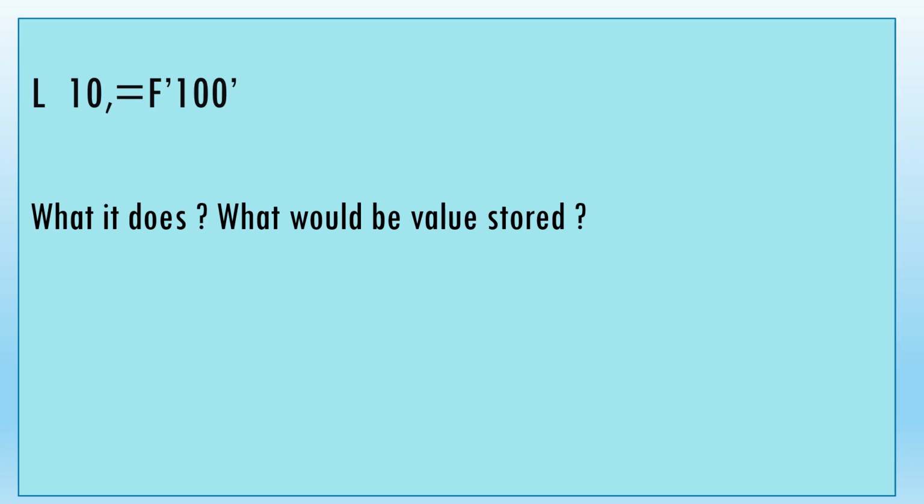So essentially the system is picking the data from a particular memory location and loading it into register 10. So register 10 will have a value of 100. This is an instruction where you are doing a load, you are doing a full word, and you are using a literal, and the literal in turn gets converted into a memory location where this value is stored and it is picked up from there.